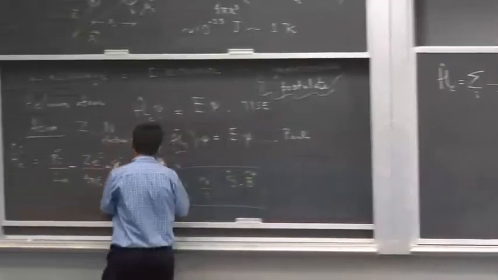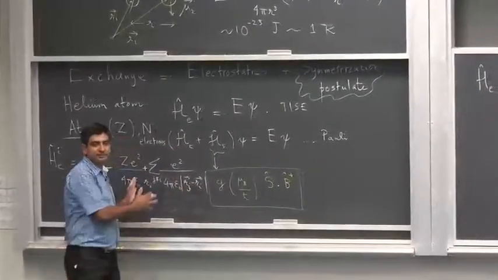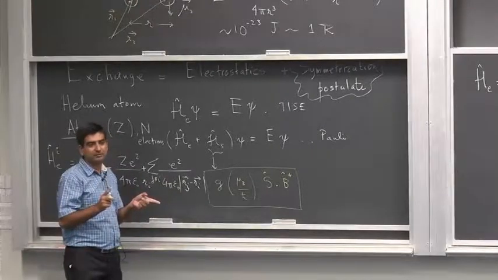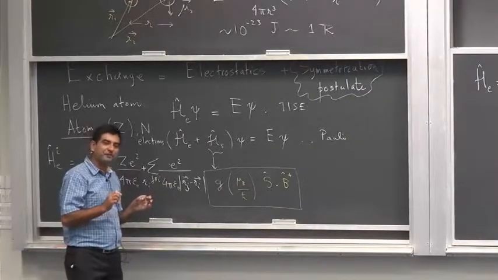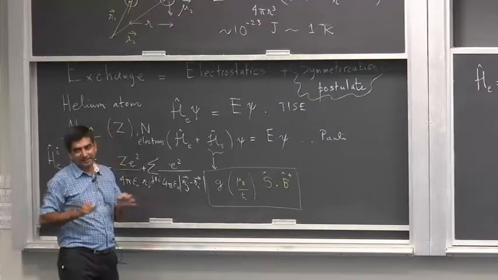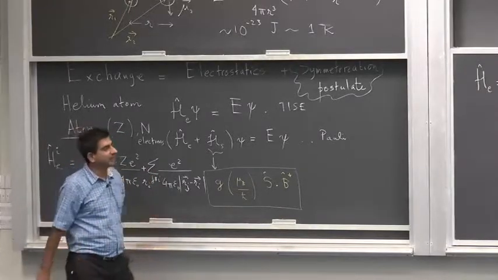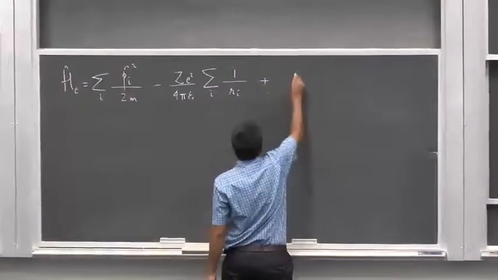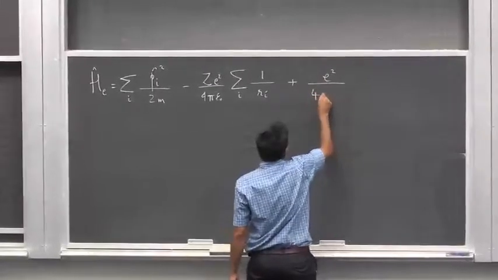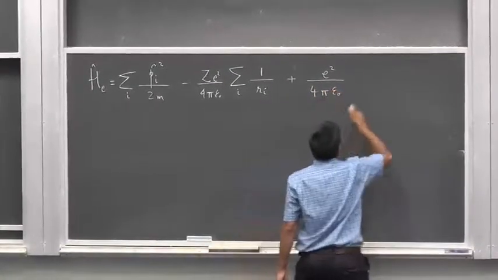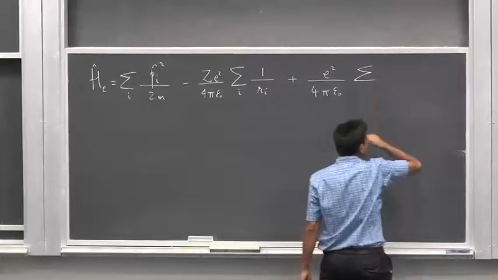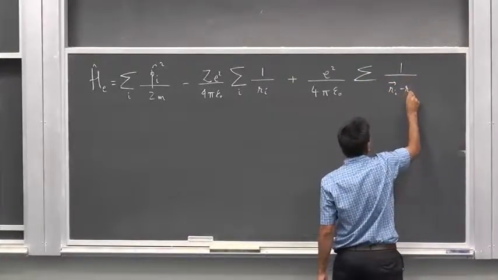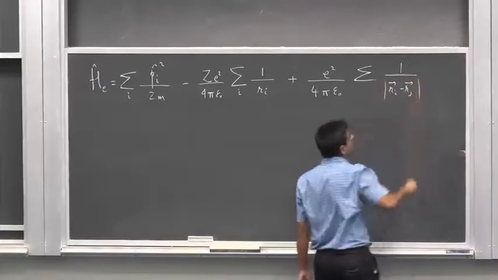Remember, this is a pairwise term. This is a pairwise term. It involves 2 electrons at a time. So you would like to find out all the pairs inside the atom. Now, which means you would like to have a term of this kind, plus e square over 4 pi epsilon naught. Let's figure out what we have in this sum later, but you have 1 over Ri minus Rj, or Rj minus Ri, doesn't matter.